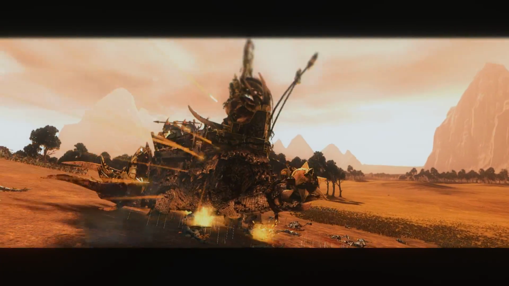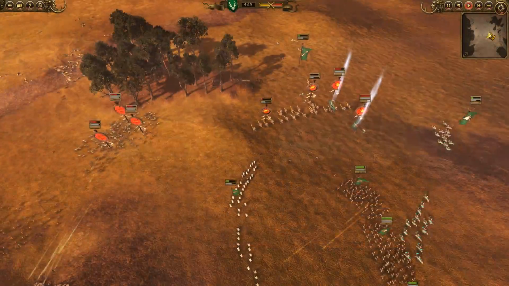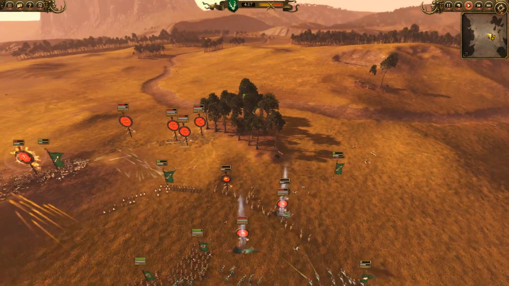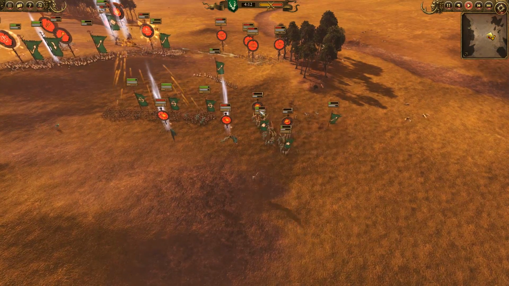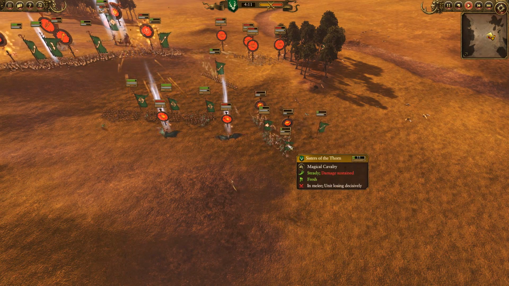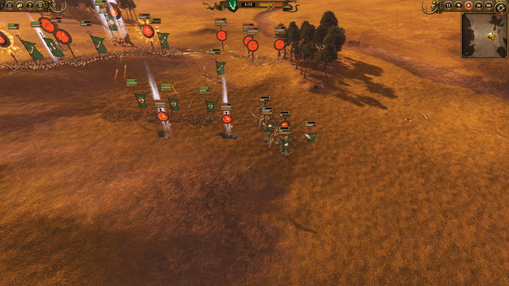So still got some War Dancers in here, they need to get into the fray. I was very slow to micro these guys, I don't think I could see them, honestly. So now the cavalry is coming in again, so I'm supporting with the Sisters of Thorn, and now the War Dancers are coming in the back.